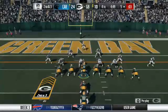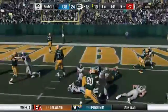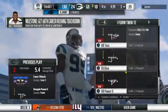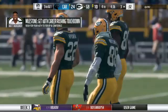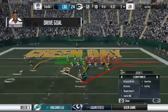Play clock winding down. Now a give running right is Montgomery. And not a whole lot there. He does get a couple, taking it from the 5 down to the 3. Tough sledding right there, and it's been that way the entire game. Not a whole lot of room to ramble for him. Yeah, you're right. It's been that way all afternoon. Didn't get a whole lot better there. No, check. Patriot.